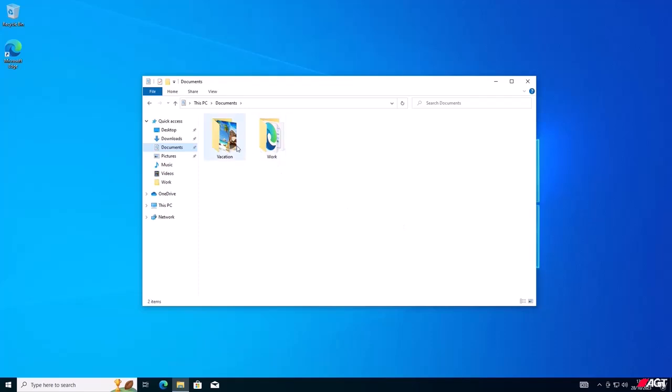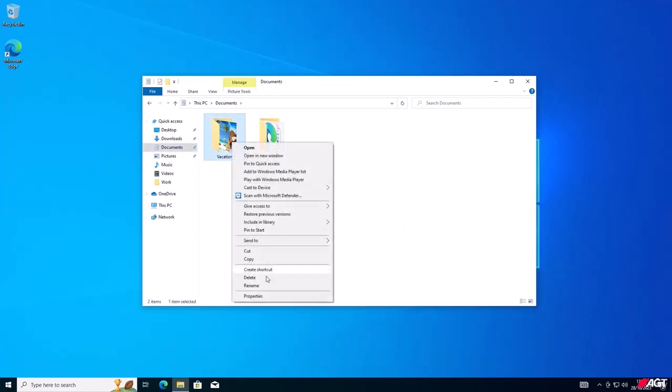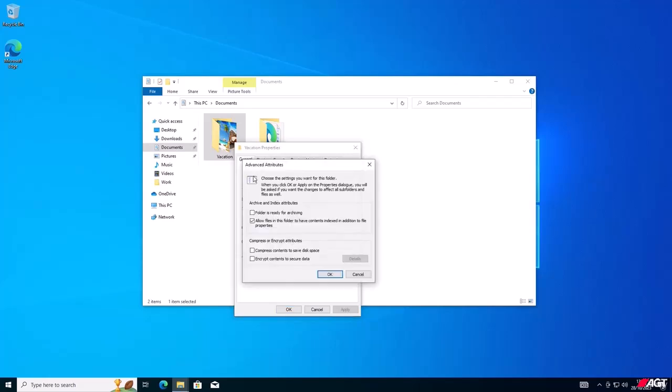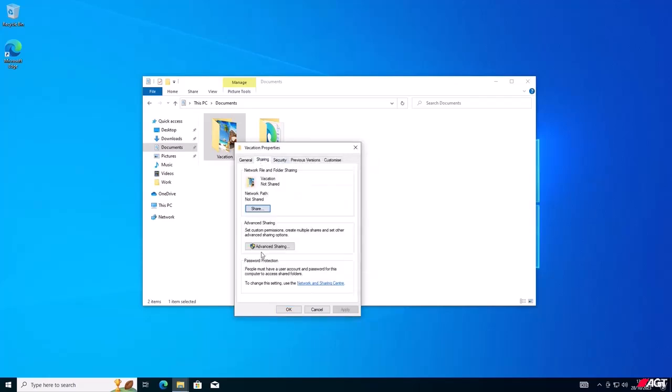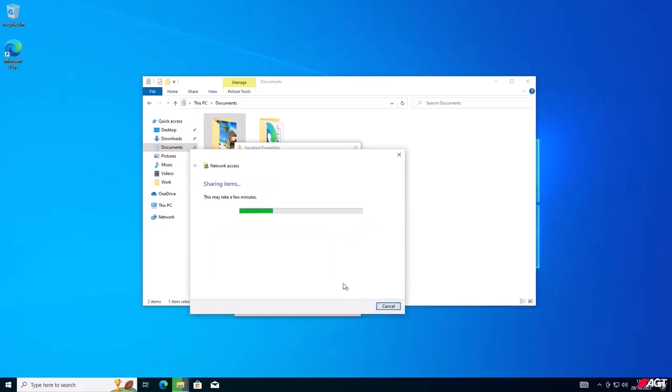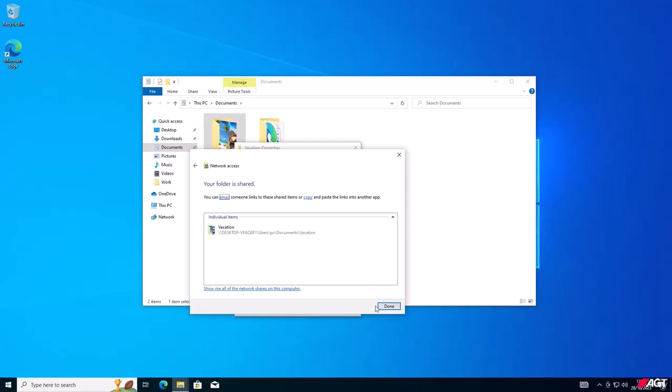So let's say we share this folder. You probably know this, but you can right click, properties, go to sharing, and then you can share the folder. You'll see in this case it's not shared, but with a single click we can share this. We click share. We're going to share this folder on the network. Done.